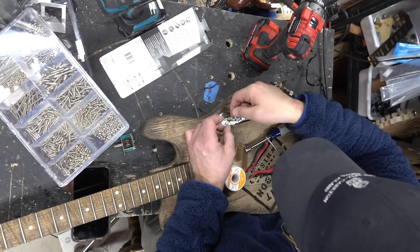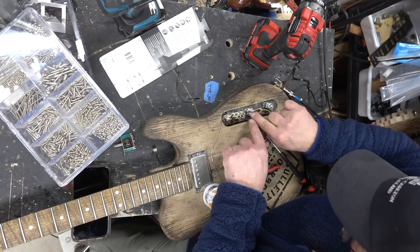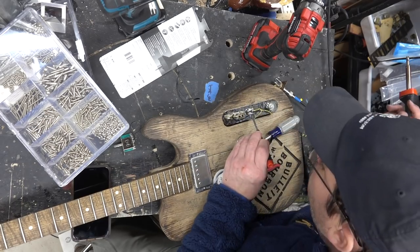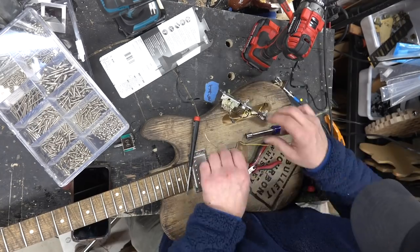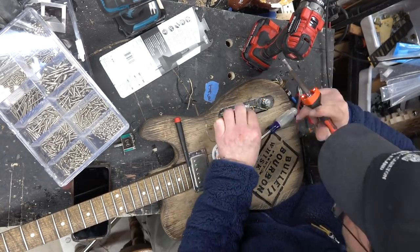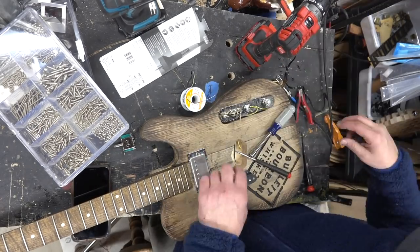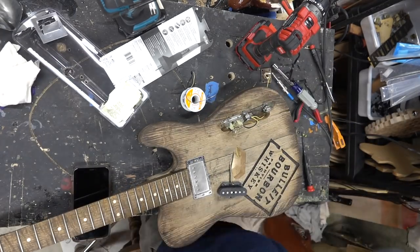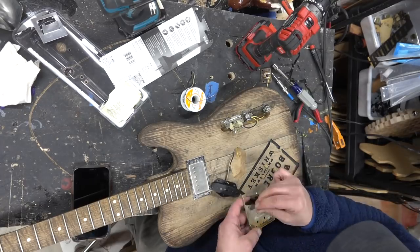So then wiring this up is always a lot of fun. It's like 2 hours of work. And it's hard to just sort of do the filming of this part. But the wiring is relatively simple for a Tele here. The final setup probably takes about 2 hours, probably about 20 minutes for the wiring. I've got a new 40-watt soldering iron from Weller. I was always using the 25 watts, and I finally upgraded to a little bit stronger of a gun.